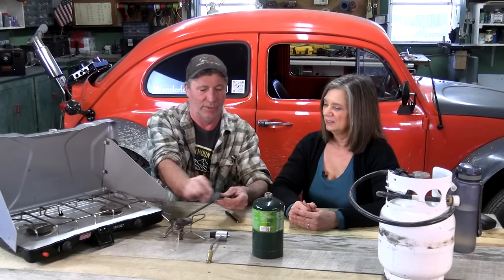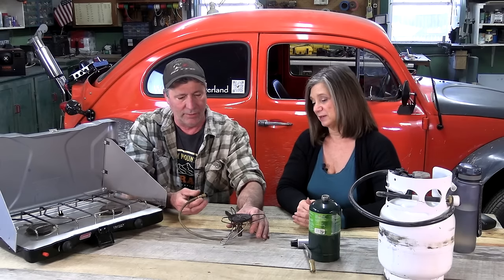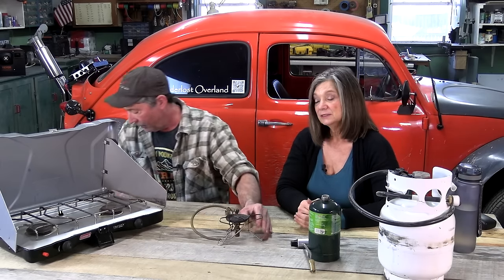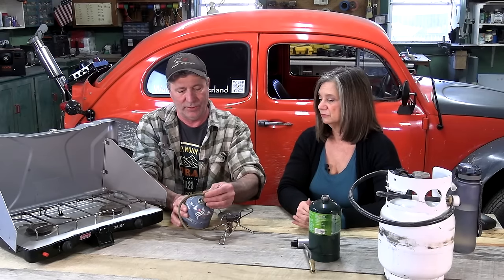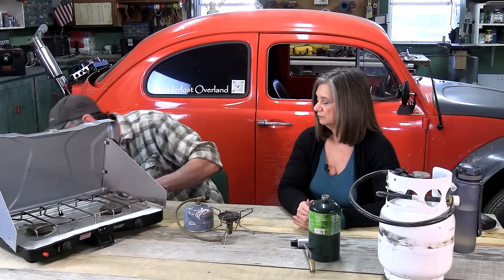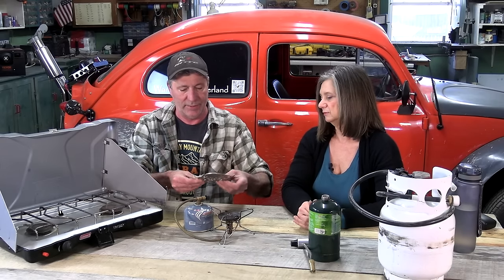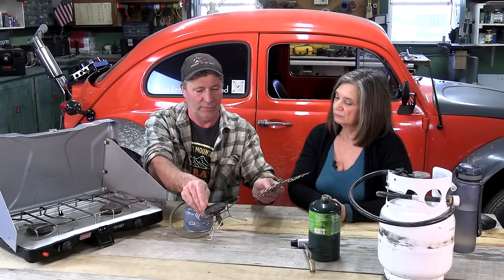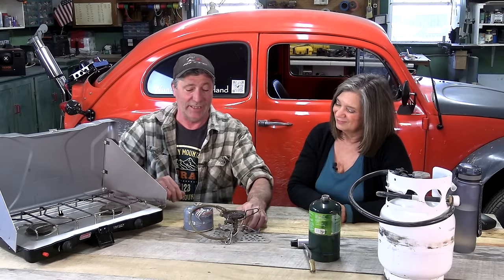There we go. You cannot regulate the temperature as well as you can with the big stove, but we can make do. Yeah, we'll make do. So this is it. We also have this butane canister that it uses that gets screwed on there. And to stabilize it a little bit better, we have this base that you can put down underneath it, and the legs attach to it anyways.